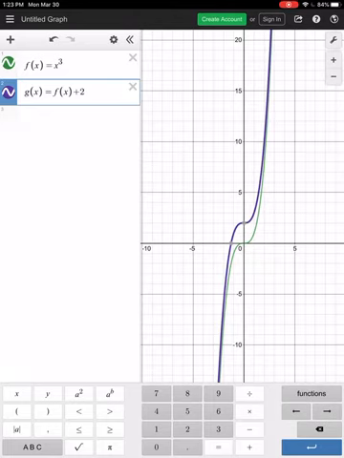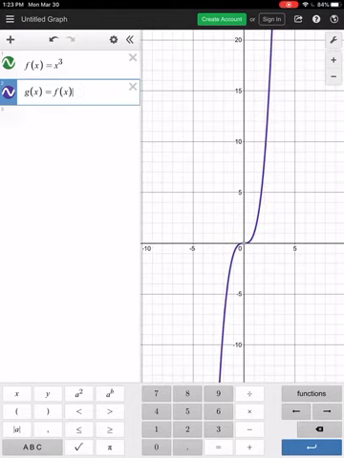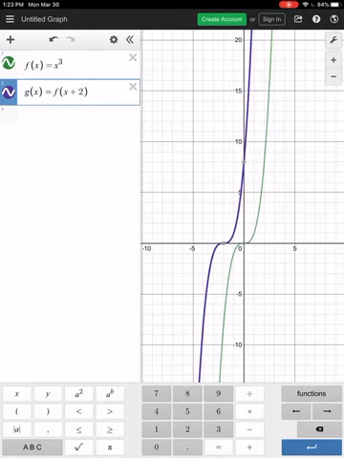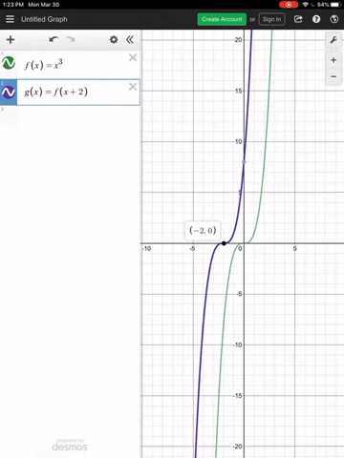And then let's see what happens when I put the plus 2 in parentheses. So if I come over here and go inside my parentheses and put plus 2, I said that it goes 2 units to the left. All right, look what happens, 2 units to the left. So that's the only thing that we're talking about in this particular section, whether the graph moves left, right, up, and down.